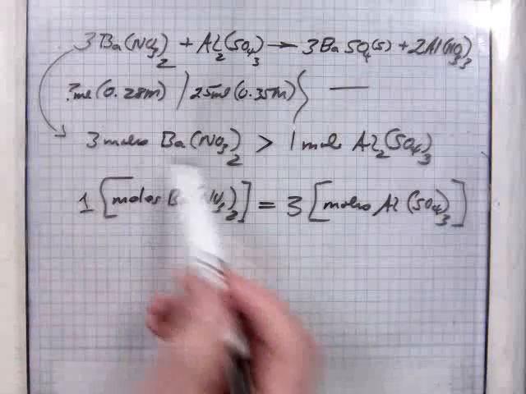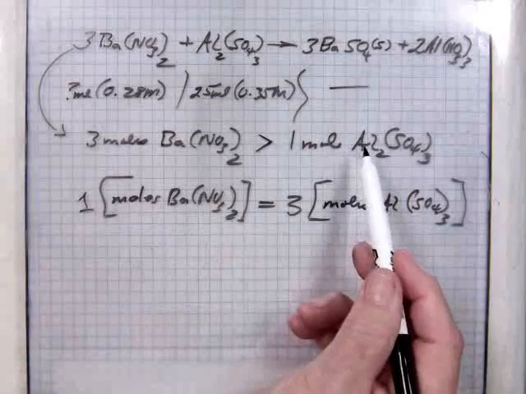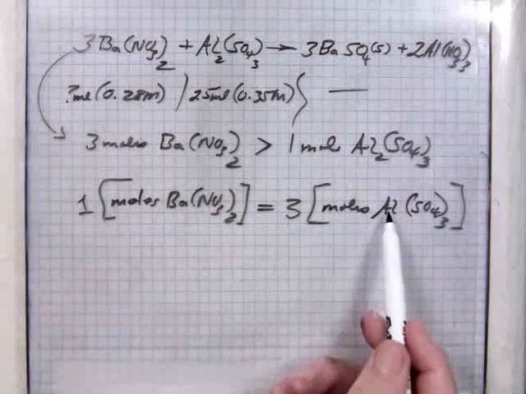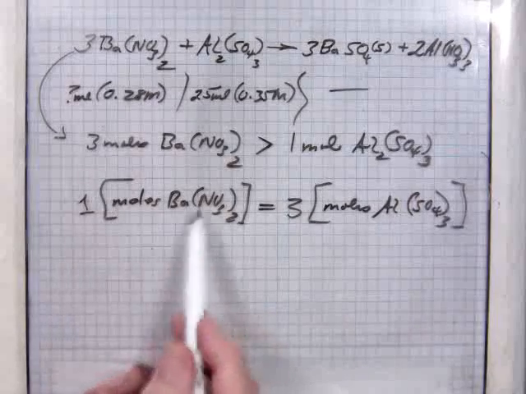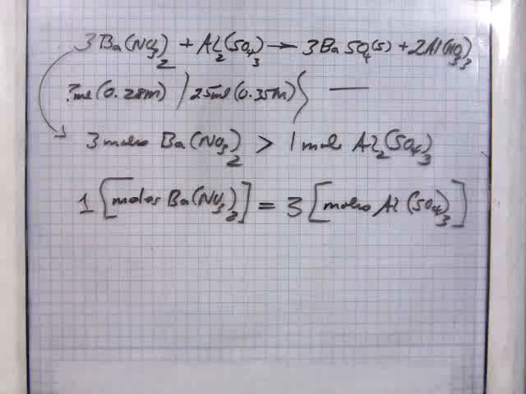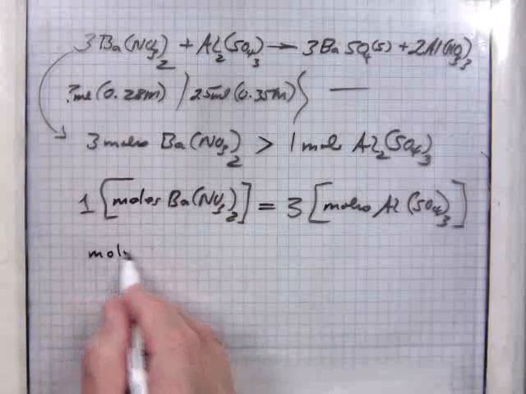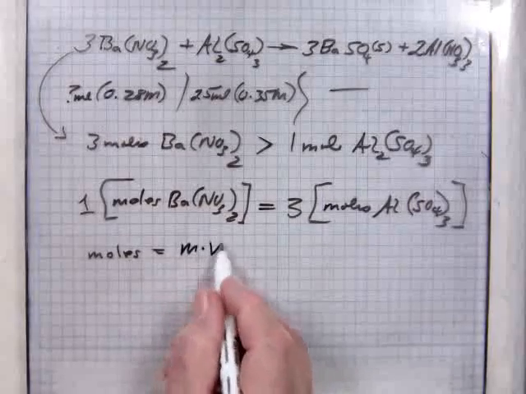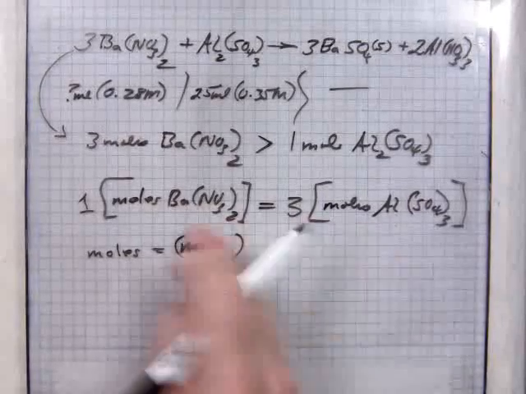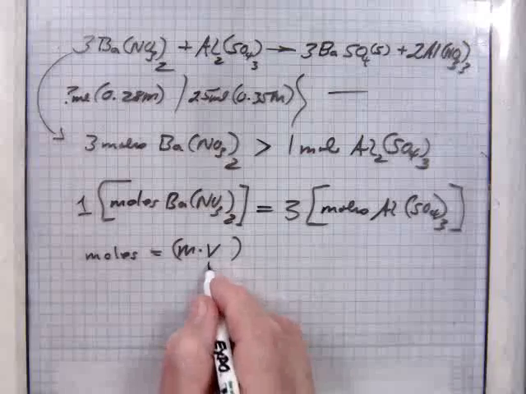So if I happen to have the moles of aluminum sulfate in whatever they are, and I multiply it times 3, wouldn't it be equal to the amount of barium nitrate? Yes? Does everybody see that? You're going to need it. I hope you do. We know that moles is equal to molarity times volume expressed in liters. Now, if both sides are the same expression, you can leave that in milliliters.